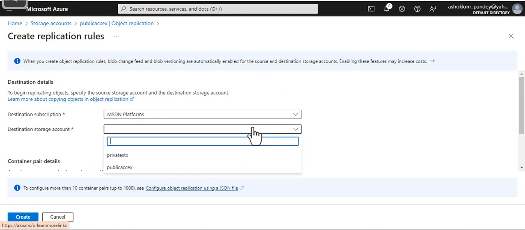Now select your destination storage account.